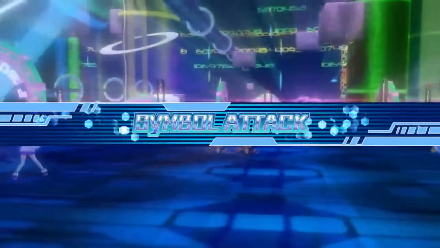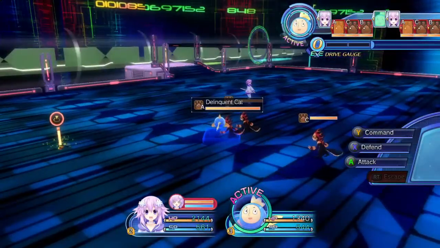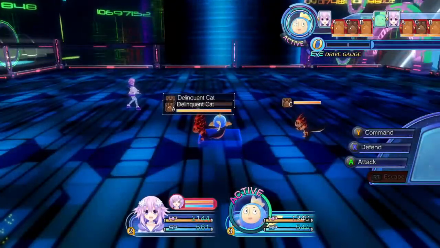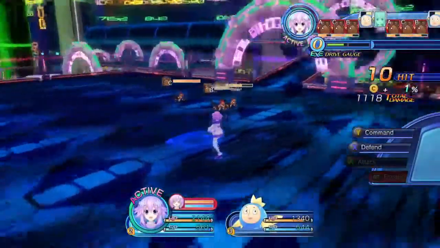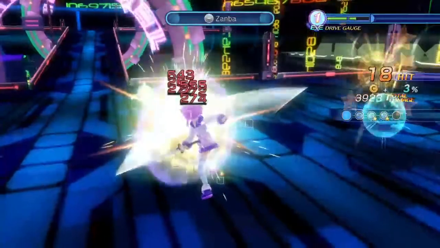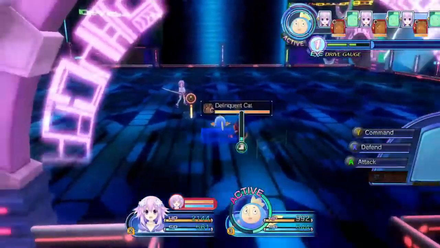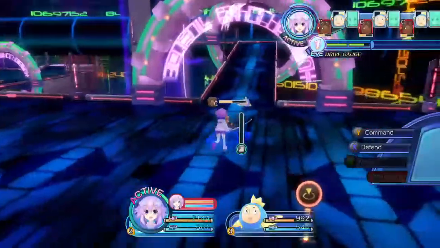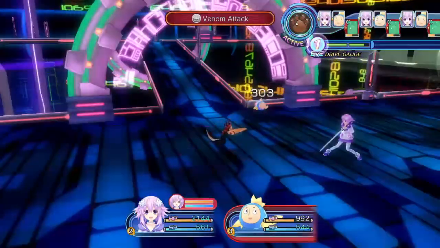And they'll deal with you as well. For some reason, the same formation as the previous thing. Let's see. I'm pretty certain I can get both. Yes, I can. And Rubio can finish the other one off. Neptune is out of reach, so I'll just defend.